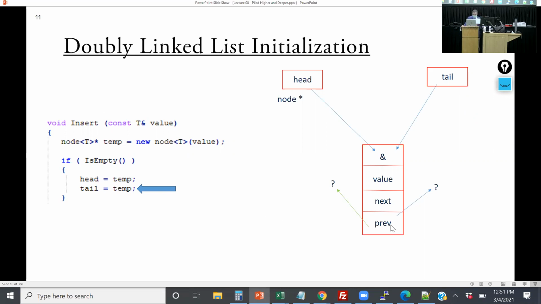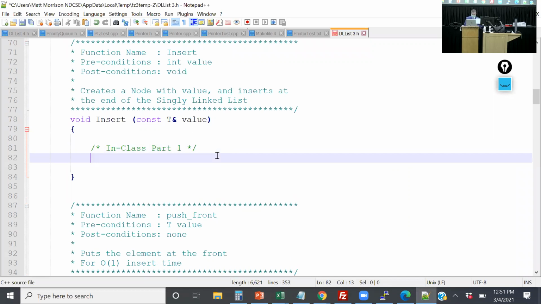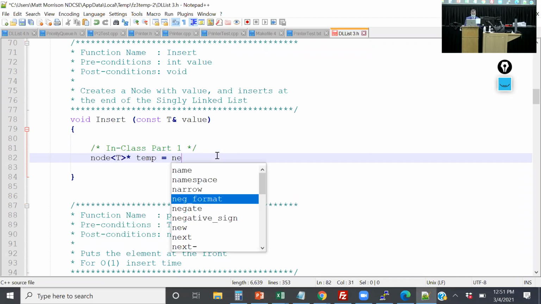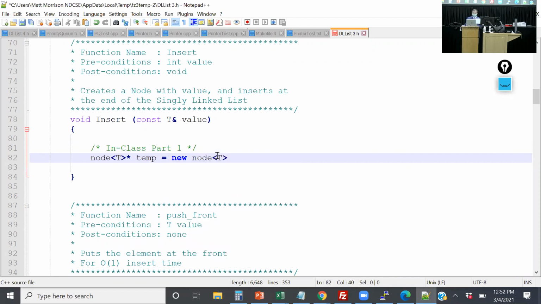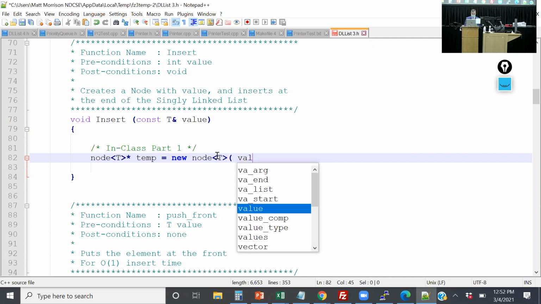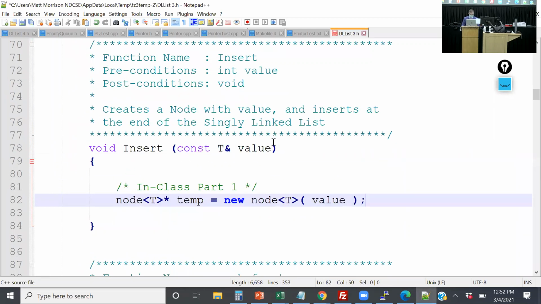Inside, I want you to go in here and say Node<T>* temp equals new Node. You have to template it like this, and in the constructor, which we went over last week, we pass the value. In fact, let me zoom in a little bit so everybody can see.